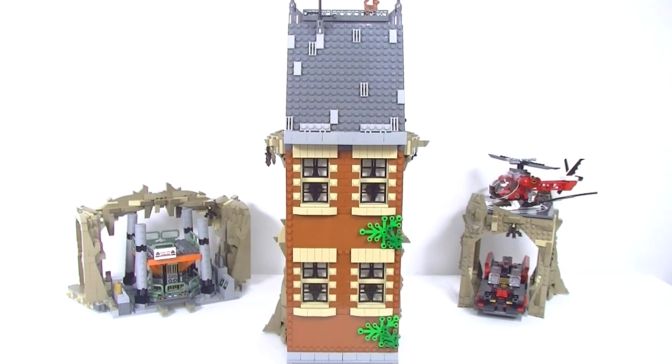Well, I said the Batmobile is my favorite part of this set, but my favorite building is by far Wayne Manor. Now, I just think this looks fantastic. There's no other word for it. I really love the design, the way they constructed it. I think the colors they use are just perfect, and I really, really love it. And looking from the front here is definitely my favorite part of this building itself. The study is awesome as well, but I think I have to give the nod just to the front of the building. Let's take a closer look.